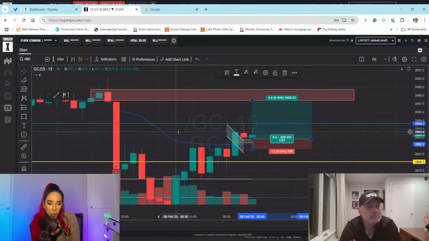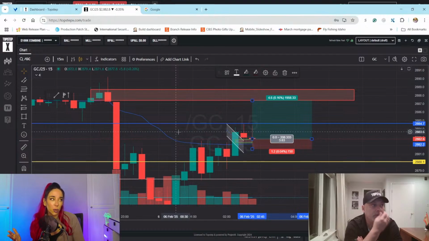I am on a micro here, so I'm risking nothing. It's like $50. But if I wanted to stay in longer here, let's say I want to give it more room, I would probably use the initial balance as my kind of swing trade invalidation point rather than VWAP. Right. And in that case, my stop would go into more of a swing structure.